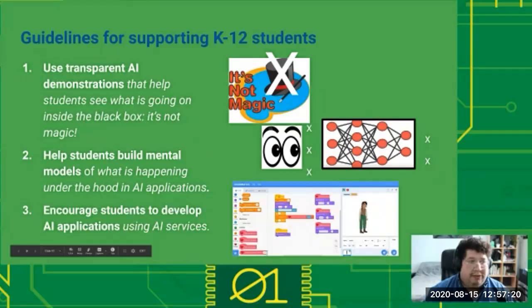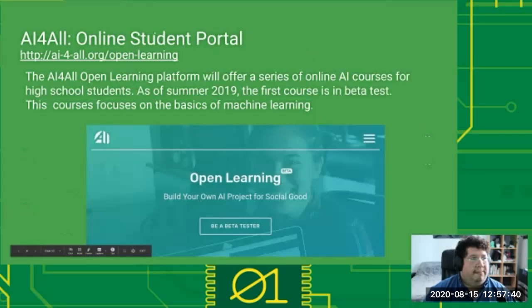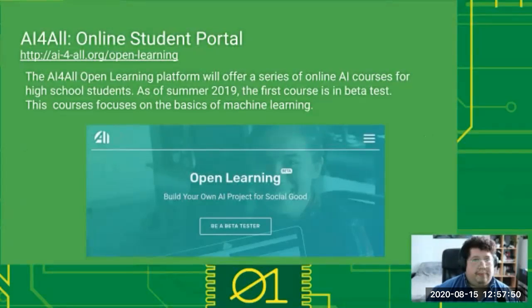Creating mental models, which has been something endemic to teaching computer science from the beginning, and using those models to see how things relate to the real world, and then encourage students to develop with applications like one featured here called Cognimates, a few others I mentioned like Teachable Machine. This is actually a really interesting one I found the other day called AI for All, and this is one that was suggested to me by my high school student. Things like Colab, things like even Scratch Jr or Minecraft, things that we already have access to that allow us to really bake these all together.